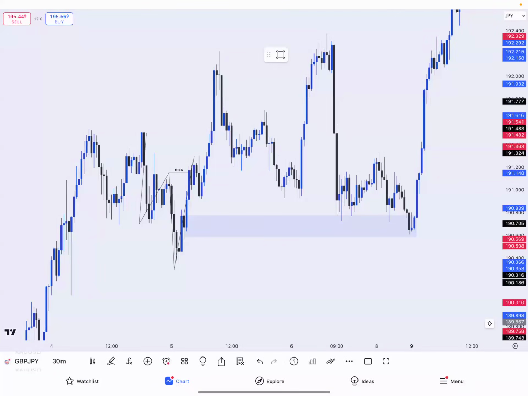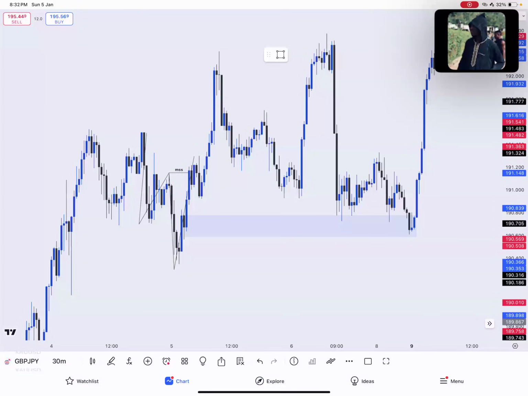Sorry, I'm back. So, like I said, either you see a market structure shift or you see a break of structure, and that will tell you that you've seen the structure part of your strategy. Do you get? So in this particular chart, what we saw here was a market structure shift. As far as I've seen that, I'm more than happy that I've seen the structure part of my strategy. I can scratch that one out.